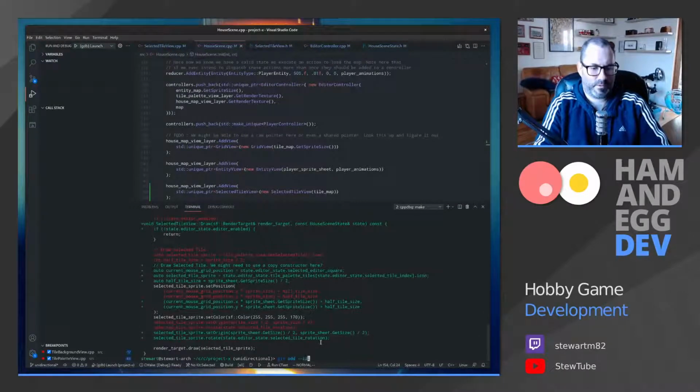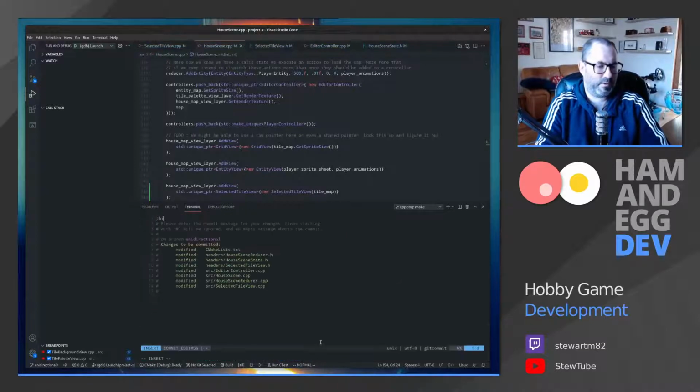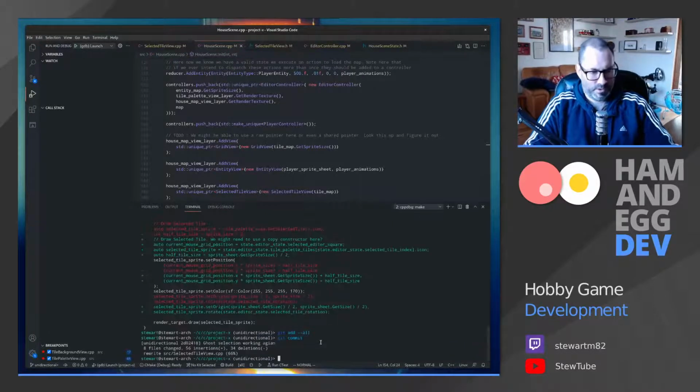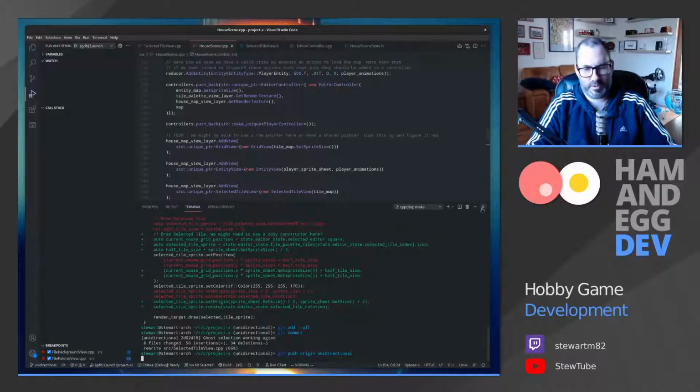Git add all, git commit, ghost selection working again. All right, so the next thing, push origin. I'll just push to my remote, which is GitHub.